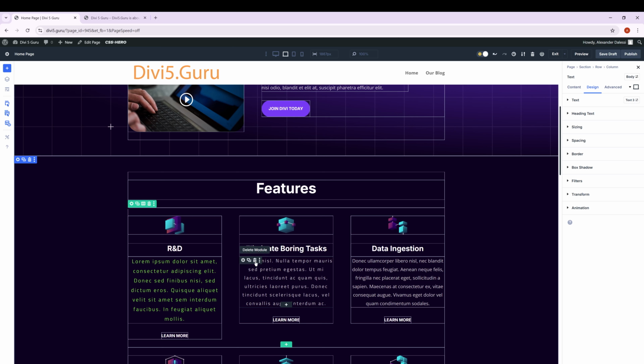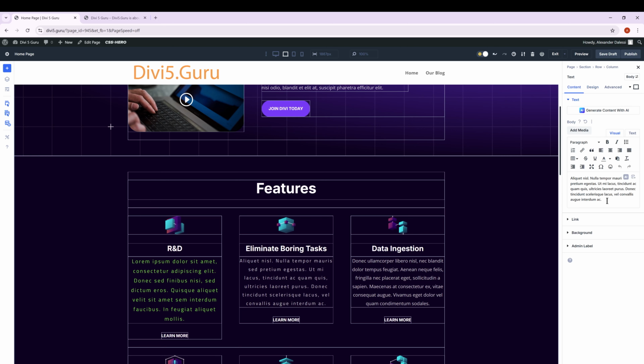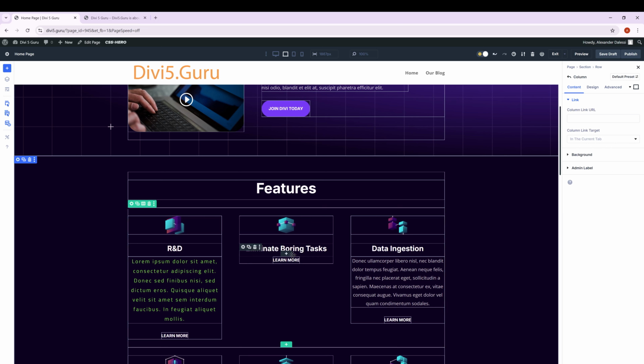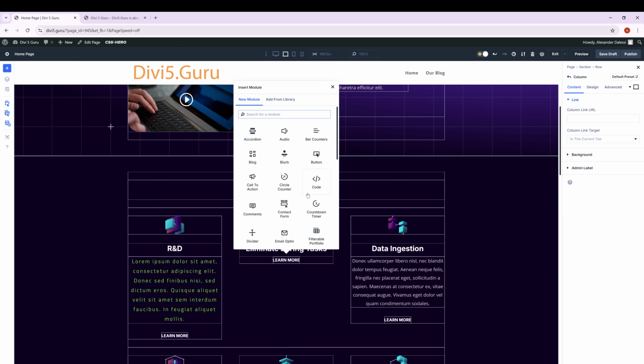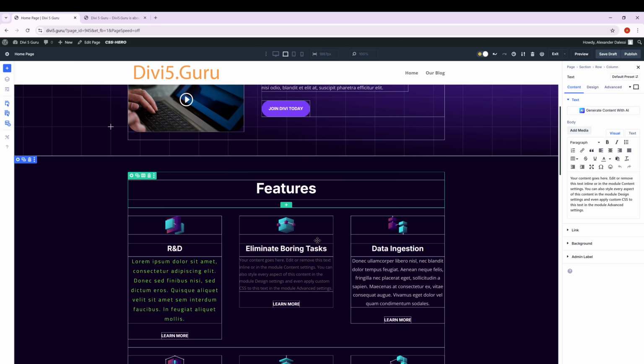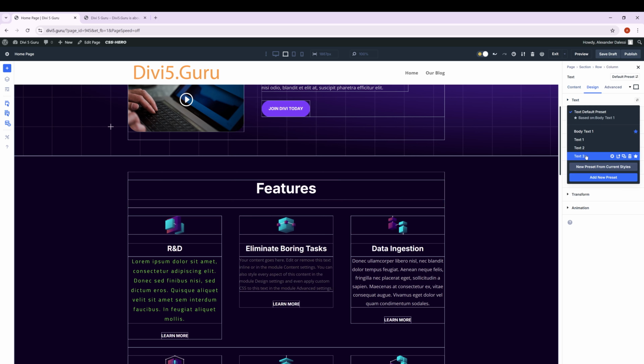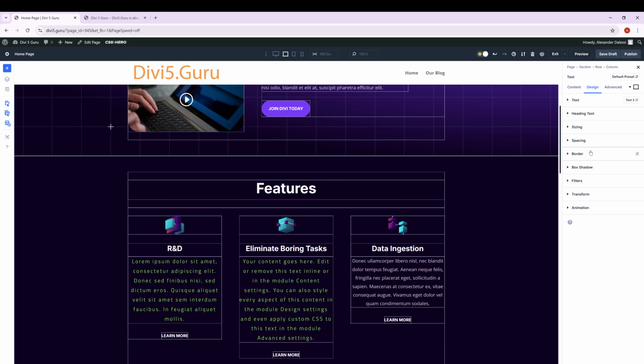But what I'm going to do is I'm going to copy the text here. I'm going to delete this module. And I'm going to add another text module. I'm going to go into design, text 3, and there.